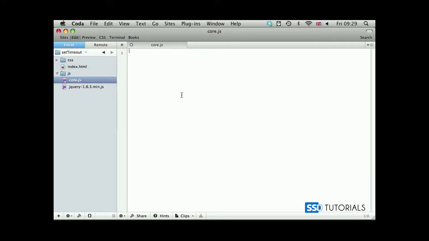So let's open our core.js and start with the document ready. So function, as a shorter version, two curly brackets, and inside we start with the submit, which is basically the submit button, the ID assigned to the submit button within the form. Then we have live, and we look for the click. We're using live because after the form has faded in, we need to rebind the click to the submit button. So whenever Ajax or jQuery reloads the form dynamically, we'll be able to click on the button.